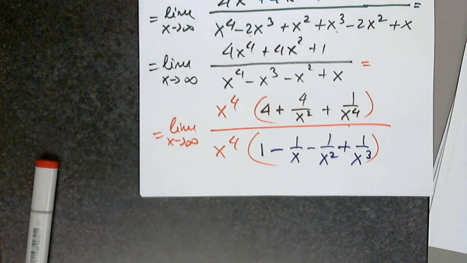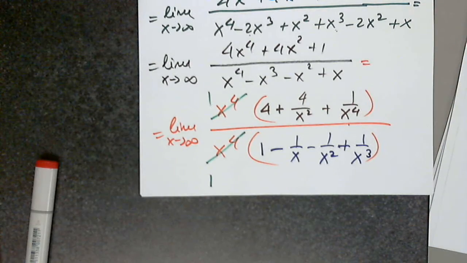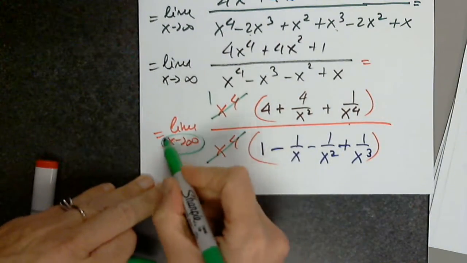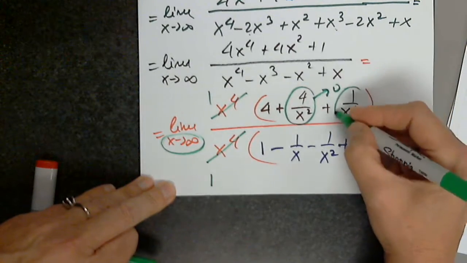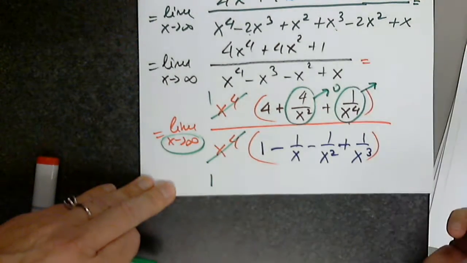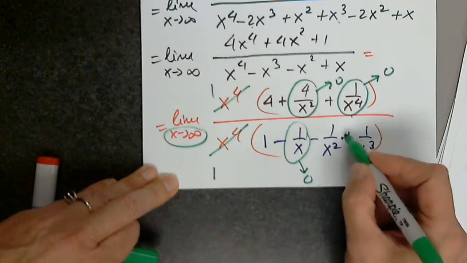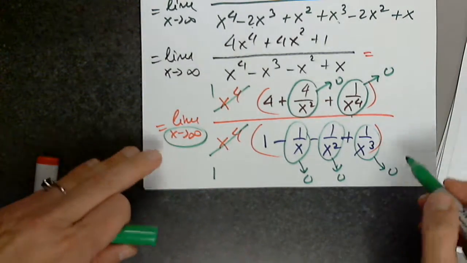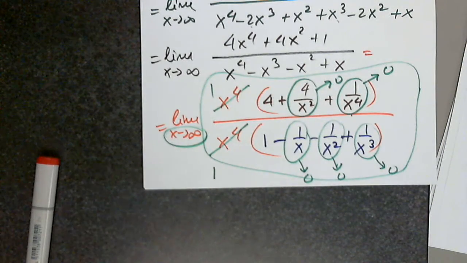Now please tell me what will be my next step. Exactly. 1 and 1. And now we know a theorem from last time. As x approaches infinity, where does this go? Perfect. Same thing, as x approaches infinity, where does this go? And here, where does this go? And where does this go? And finally, where does this go? So where does this go now? Exactly. 4 over 1.